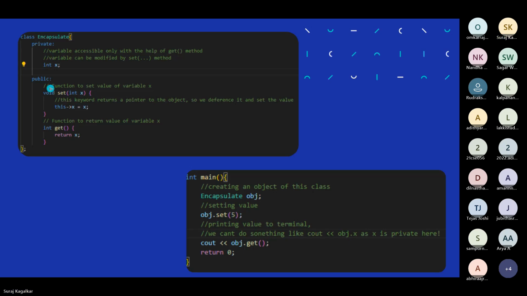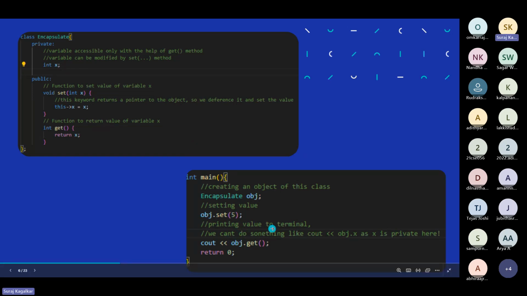And that is related here. This line of code refers the value that we're giving in this function to this value x. So this keyword is pretty important. It indicates that the value that we are assigning is from this class, and this x refers to this x. So this keyword is pretty important, right? And this is the arrow function, which you might have learned in the previous session.